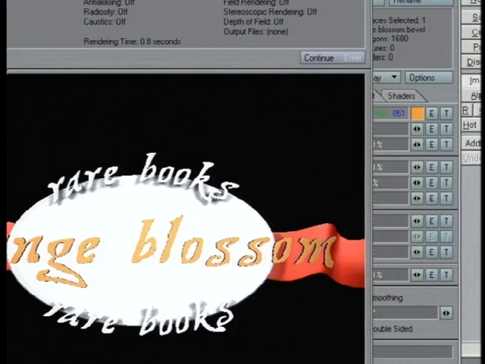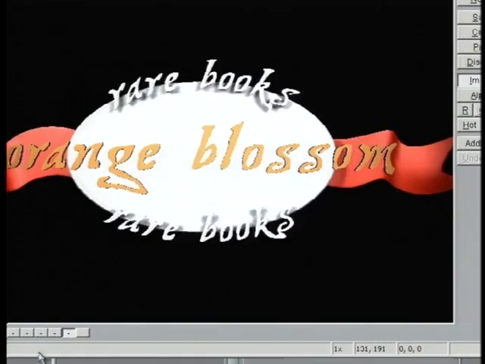Okay. Now the bevels on this one are really hard to see because they're so small. And with the level of anti-aliasing that we've got, we're really not catching it. I mean, you can't really see much of a difference. Over here by the O and the R, you can sort of catch a little bit of a difference, but not much.